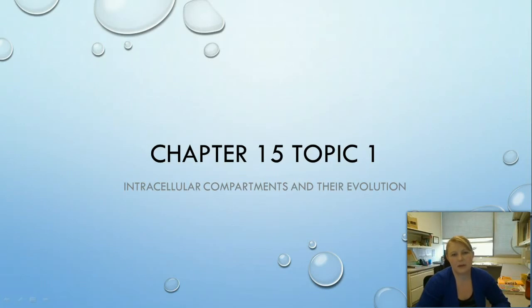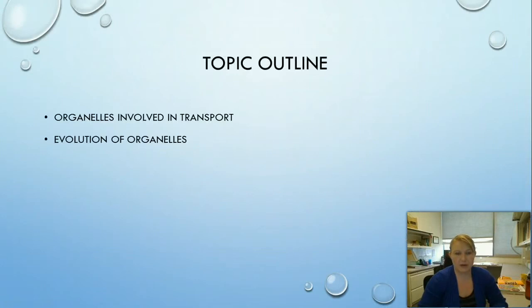Chapter 15 has 3 topics. We're going to talk about intracellular compartments and their evolution. We're going to talk about transport, and then we're going to talk about transport within the cell. And so in this first topic, we're going to focus on some organelles and their evolution, more than the mitochondria and chloroplasts that we've been talking about so far this semester.